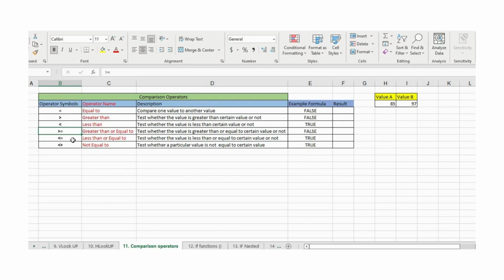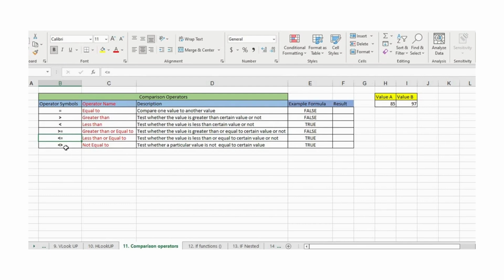Another one is less than or equal. This tests whether the value is less than or equal to the certain value being compared. If one of these is correctly compared, it falls into true.